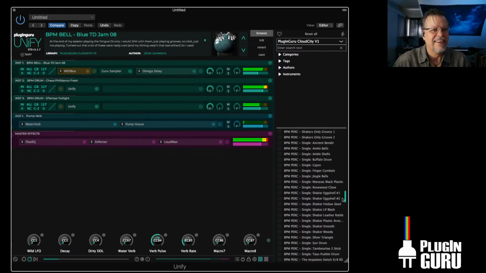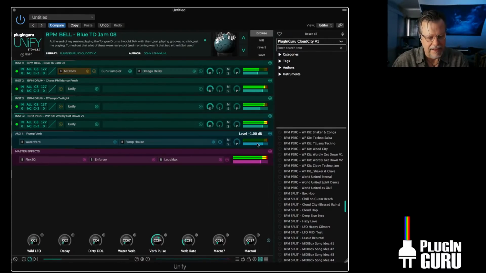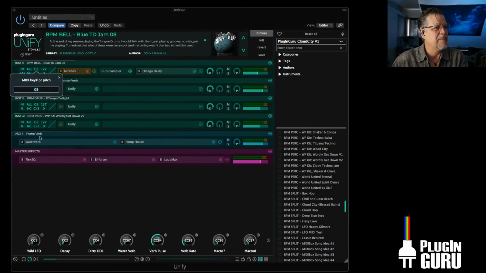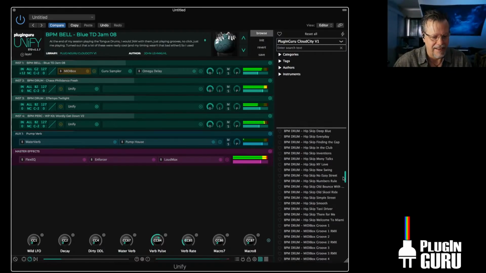I hear percussion. Be able to build this in real time from percussion, drums, and tongue drum samples. And then we can take this whole thing, let's transpose this up an octave, and then limit this so that it only plays the bottom half of the keyboard. Let's add another thing.